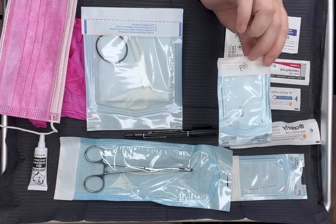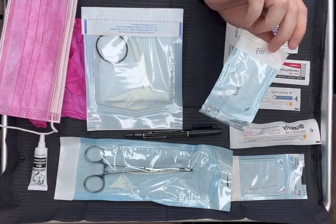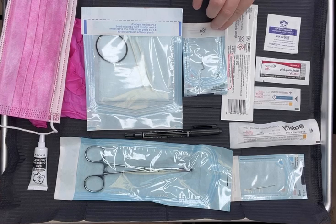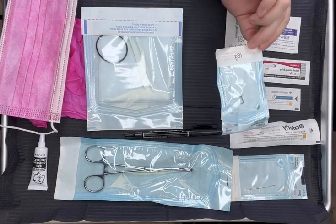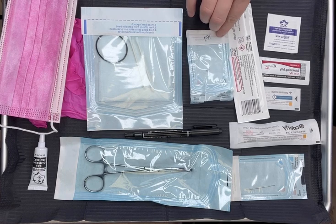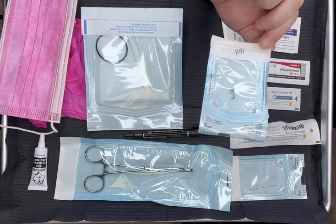Then we have our jewelry, okay? Your instructor is going to go through in class the different types of materials that are safe to be used for initial ear piercing or any piercing, and materials that are not safe to be used. Now, regardless, we do need to ensure that our jewelry is sterile. Once you do order jewelry from a company, it is more than likely not going to be sterilized. So once you receive that, you will have to sterilize it and ensure that you pre-package your jewelry.